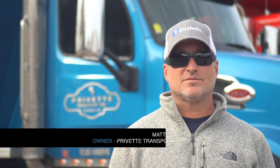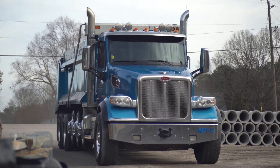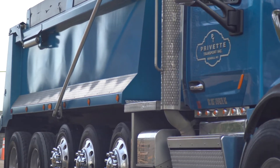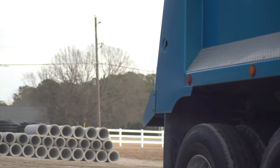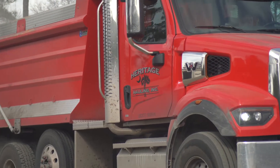The auto dump lowering system is a really key feature that we like — just to keep drivers from going down the road with the bed raised. We can set it at 10 miles per hour so when the truck gets to 10 miles per hour, it automatically comes down. Another feature we like is the PTO — you can set it at a certain speed where it automatically cuts itself off to keep a driver from forgetting it and burning up an expensive PTO pump. Leaving the bodies up is going to happen when you run multiple trucks, and that can get costly in fiber optic cable, power lines. I've heard of companies hitting bridges. It's a very costly experience.